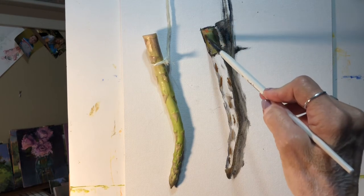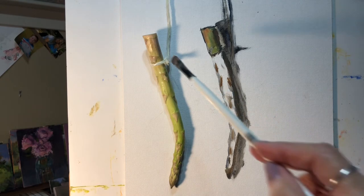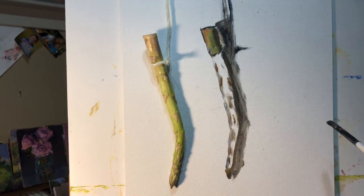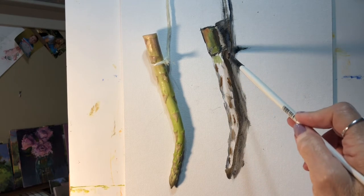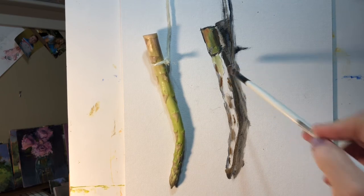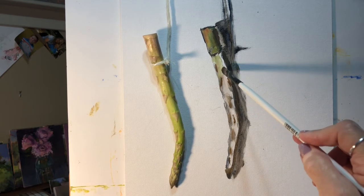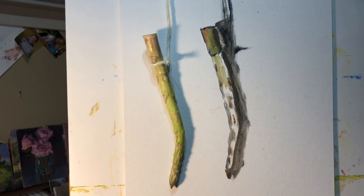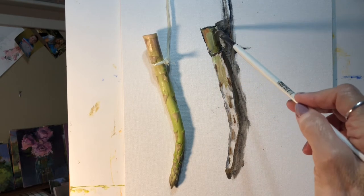I see a reflection right here. And my asparagus may be very different than that one. We'll see. Again, there's a kind of wet looking reflection there that I see. And there are some little tiny, can you see them from where you are? Little tiny lights. Feeling like it's too dark up there.